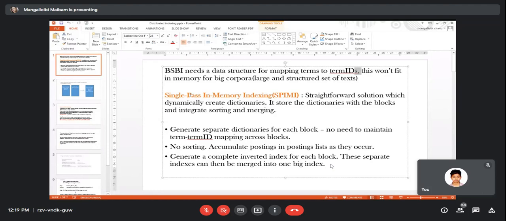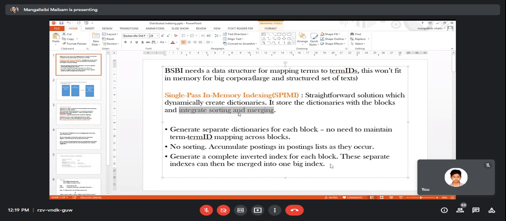Okay, here the advantage is we are integrating sorting and merging at the time. But in block sort based indexing, what was the process we have done? We have done sorting first and then merging later. So individual memory allocations have to be created, right?